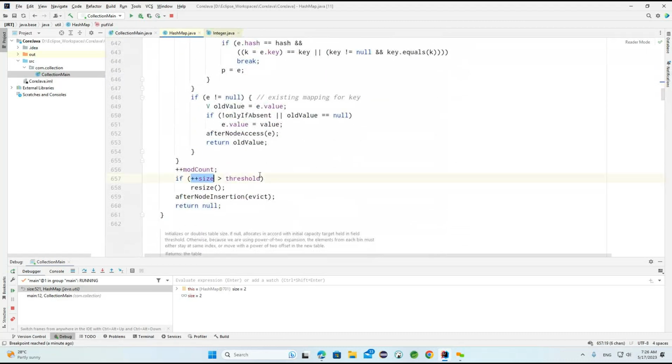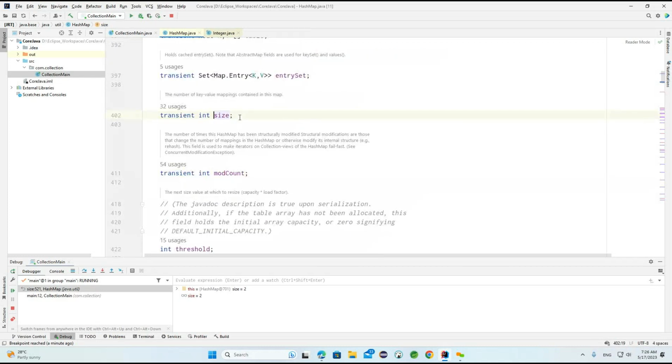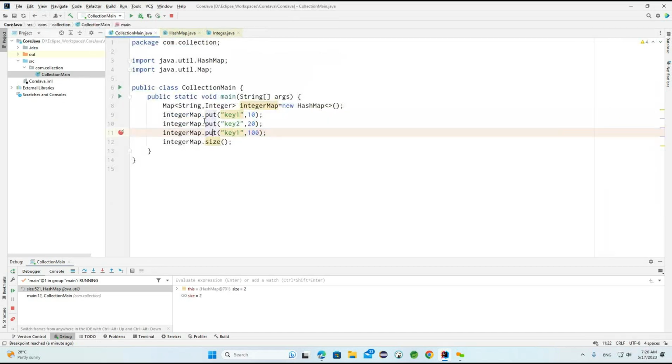If you come down here, we are increasing the size here. Line number 657, we are increasing the size using this pre-increment operator. If you want to understand, the variable is defined at the class level, transient int size. Every time a record is inserted successfully, the size value is increased automatically.